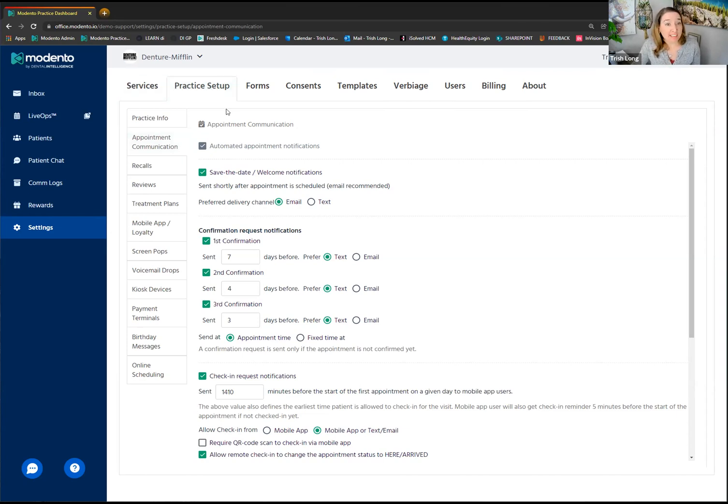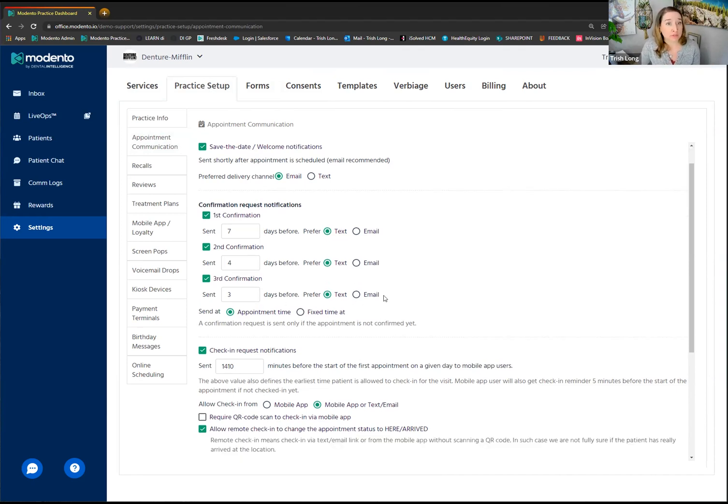Getting back to appointment communication. So we have the forms, we have automated communications going out immediately after they've scheduled, no matter if it's through local med or front desk scheduling. You could set up your custom confirmations and reminders to go out at whatever intervals work best for your practice.